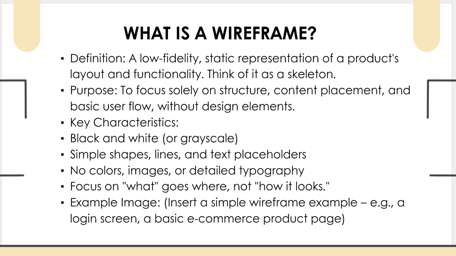The purpose of wireframes is to focus solely on structure, content placement, and the basic user flow without designing the elements. We don't design with proper colors and combinations there; we simply show how the user screen will look. The key characteristics of wireframes are simple shapes, lines and text placeholders, no color or images, and no detailed typography. They focus on what goes where, not on how it works.